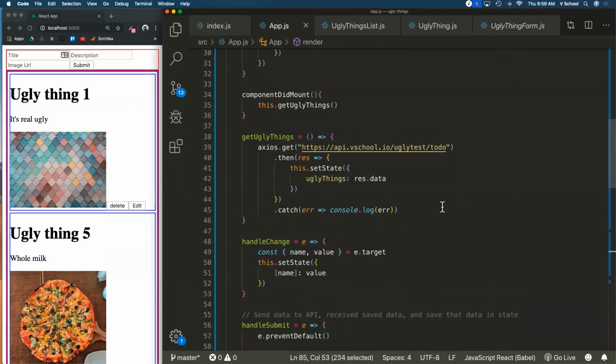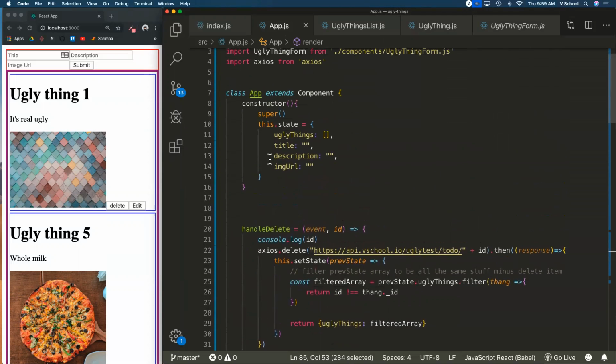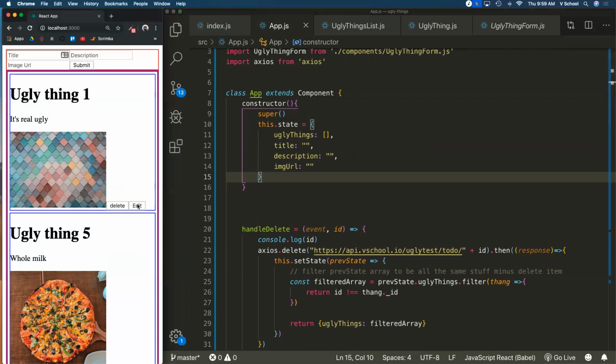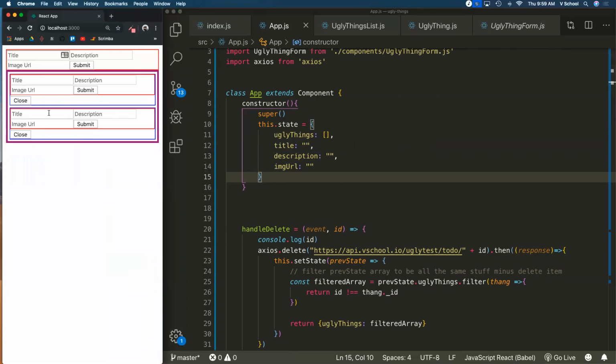Do we want all of the ugly things to share the same inputs, or do we want them to be able to manage their own inputs individually? Right, when I put the toggle up here and had one ugly thing toggle, they all toggle. So if I kept the inputs up here and was editing one, what's going to be happening to this form when I'm typing in this form if they're tied to the same state? Yeah, when I'm typing a title here, this will also be filling out. So we don't want that. So where can we put these inputs and the methods so that these can function individually?